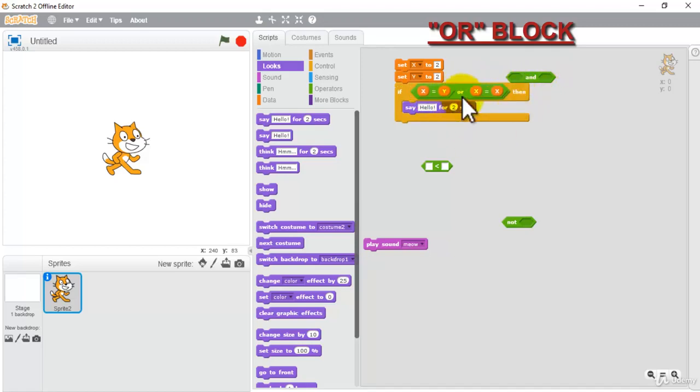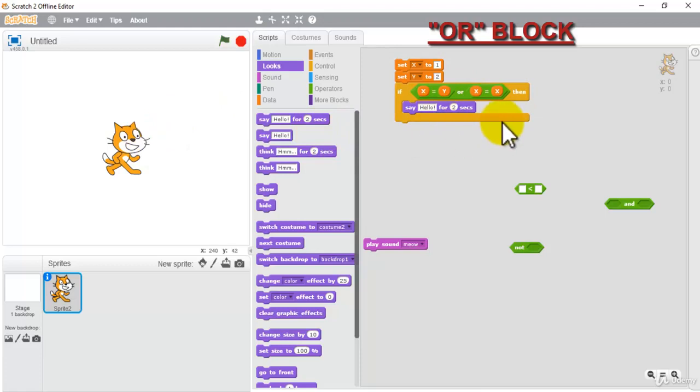Now here either this condition should be true or this condition should be true. So if my X is 1 and my Y is 2, that means this condition is false and this condition is true. So it should say hello because one condition is true here. Just click here and my sprite is saying hello.